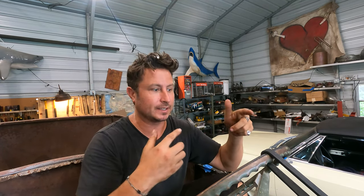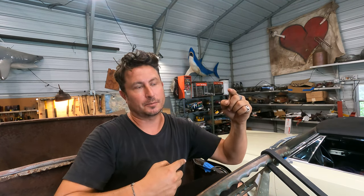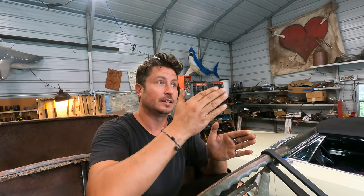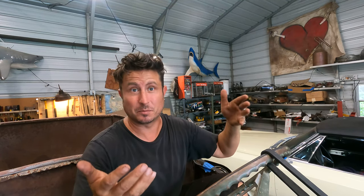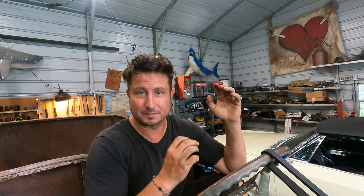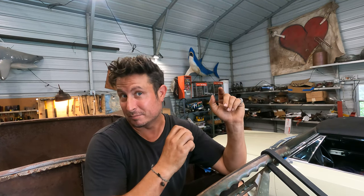I don't cut out any of that stuff, because that's what hot rodding is, right? It's figuring it out. It's making the mistakes, and then the thought process and the engineering or the fabrication or the research or whatever it is that gets you past the hurdle. Because what we're doing here is putting a bunch of parts together that were never meant to be together. Doesn't matter how many people have done it before us. I could try to build this car over again. It would not be the same set of problems. It'd be a slightly different set of problems.